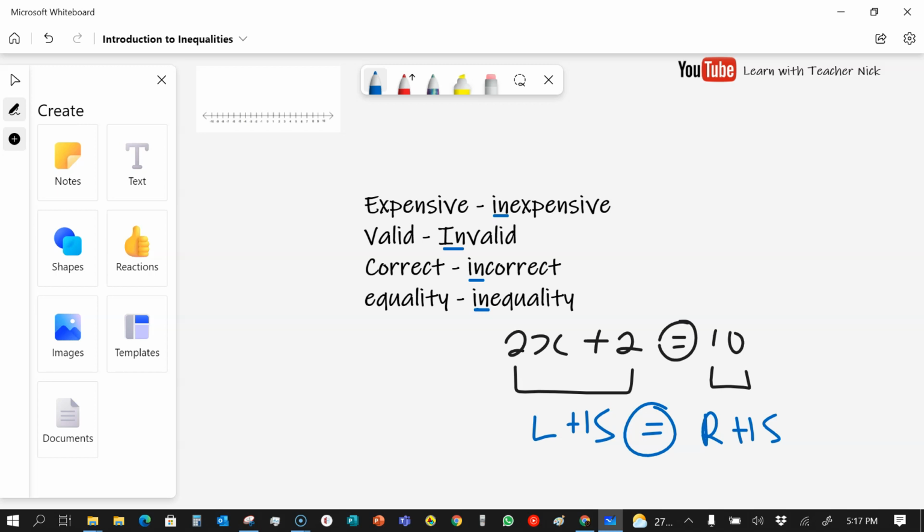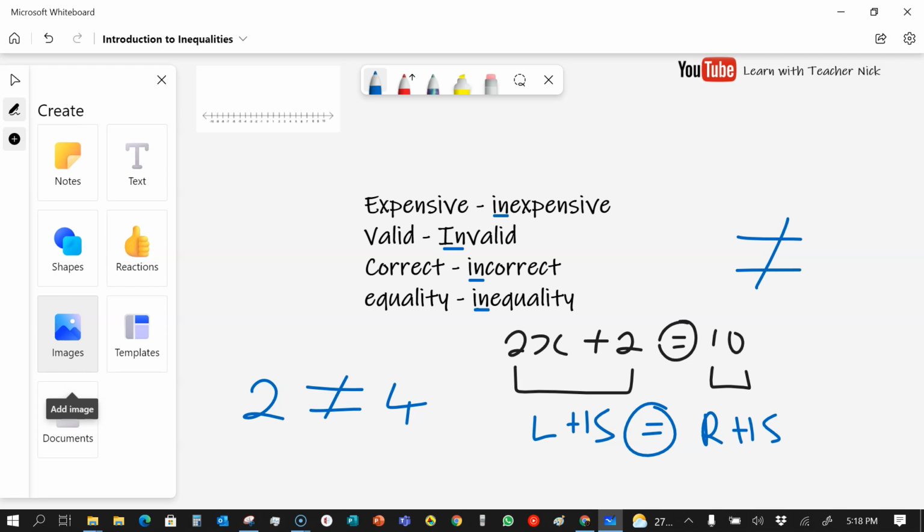Now, the big question that you should be asking yourself is, how do I represent inequality? I'm sure you already know the different symbols that we use for inequality. We have 4 of these symbols. Well, I can say 5, because the fifth one is this one. It's an equal sign which has been struck through. This simply means not equal to. So if I want to say 2 is not equal to 4, this is how I write it. 2 is not equal to 4. This is still another form of inequality. This also says the left-hand side is not equal to the right-hand side.